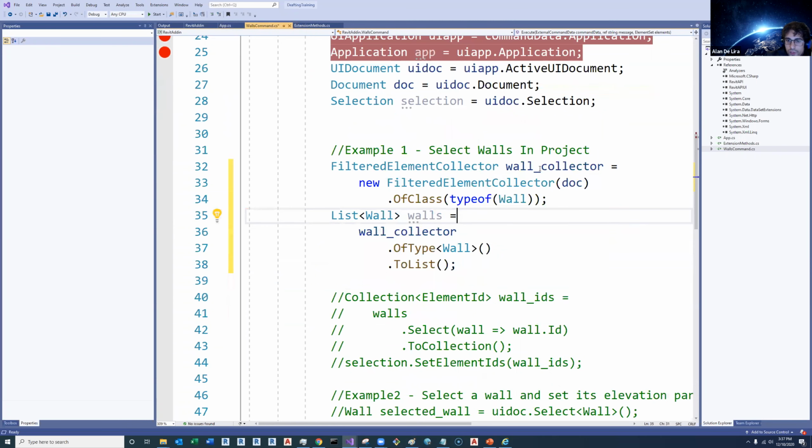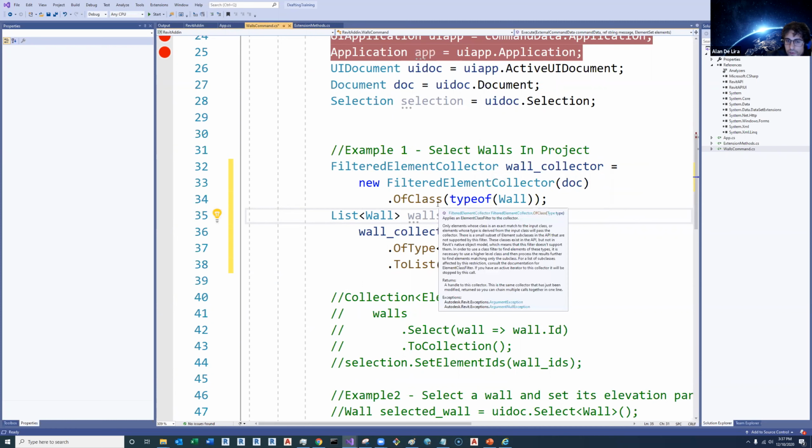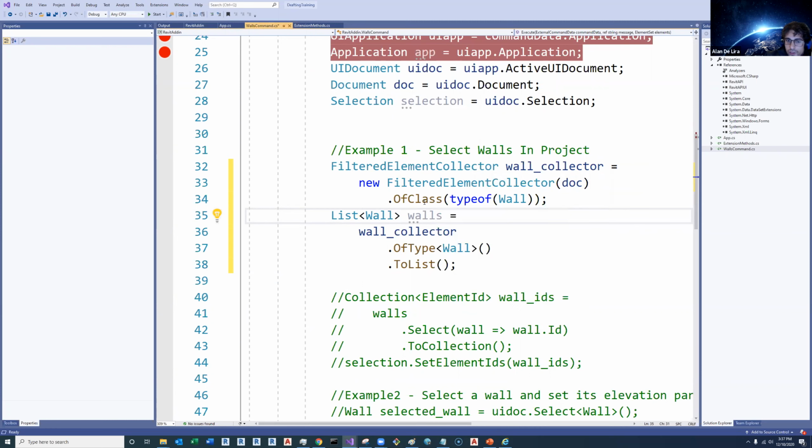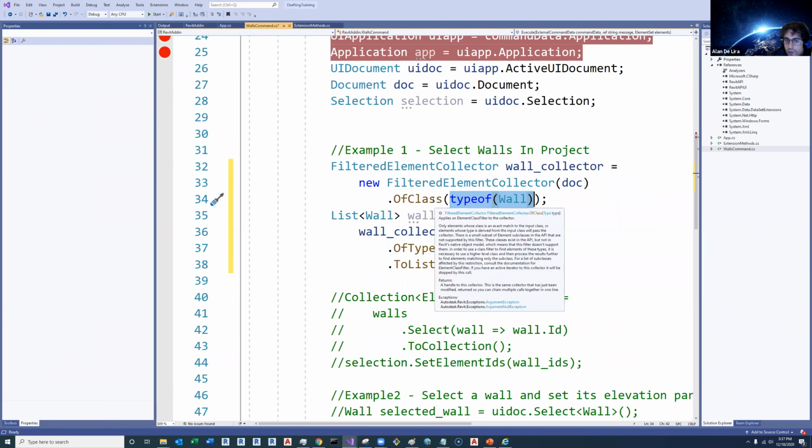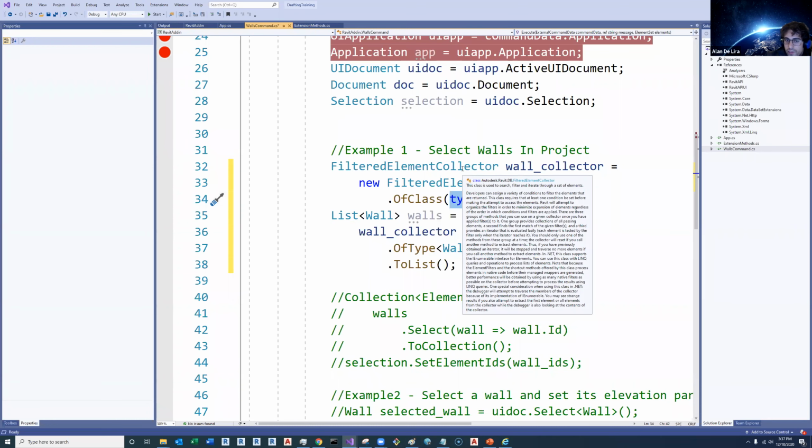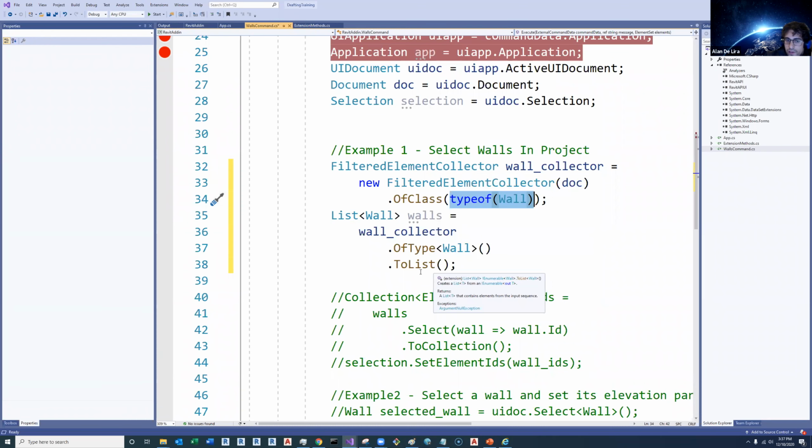where you use a filtered element collector. And you use the filter of class and you get type of wall. So you're getting walls in this filtered element collector. And then you have this next line of code where you're getting walls as a list of walls, which is a different type of data structure.